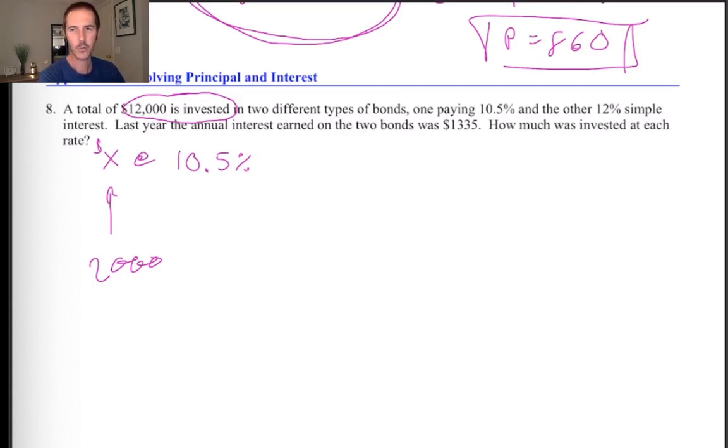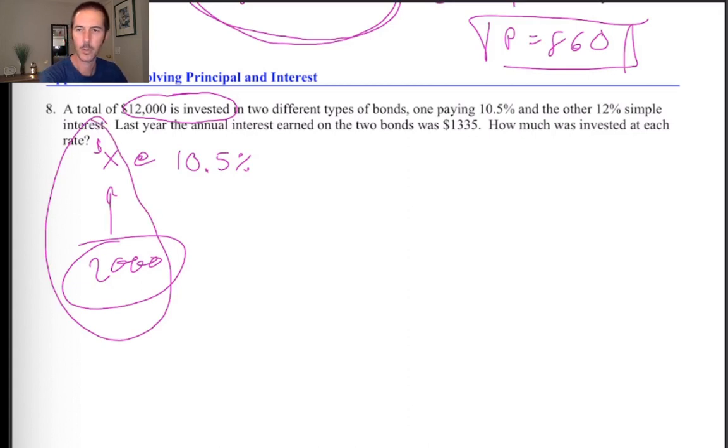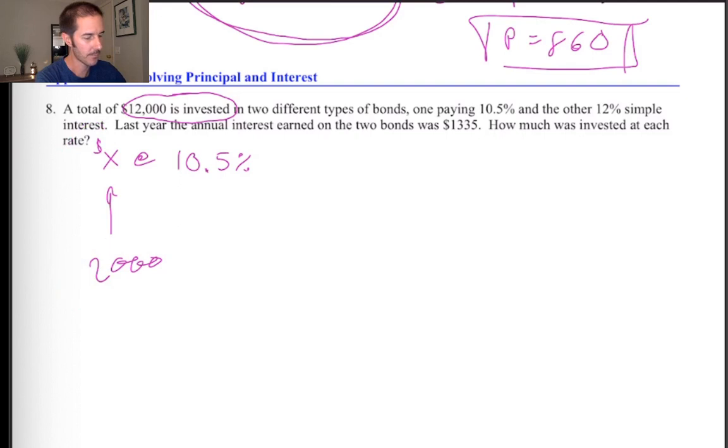How did I get that? I started with $12,000. I already spent $2,000. How do you take $12,000, turn it into $2,000? Subtraction. I took this X dollar value amount and I subtracted it from 12,000. That's how to figure out the amount that I'm investing at the other interest rate. Started with $12,000. Already spent X of those dollars on my first investment, so I take away those X dollars. That's the amount remaining that I'm going to invest at 12%.